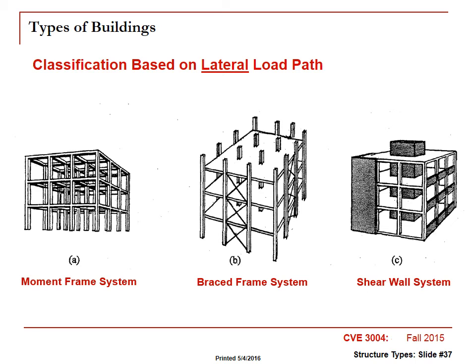Whether it's a moment frame system, we'll talk about that towards the end of the course. Maybe it's some sort of diagonal bracing. Maybe it's some sort of concrete or masonry element like an elevator shaft or a stairwell that ends up being like a giant reinforced concrete beam that transfers those lateral loads on down. So even when you think of wind and earthquake, similarly there has to be a lateral load path.